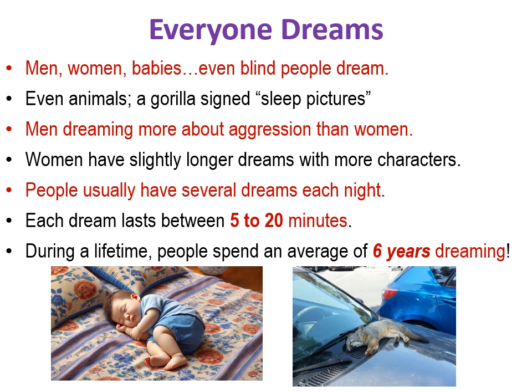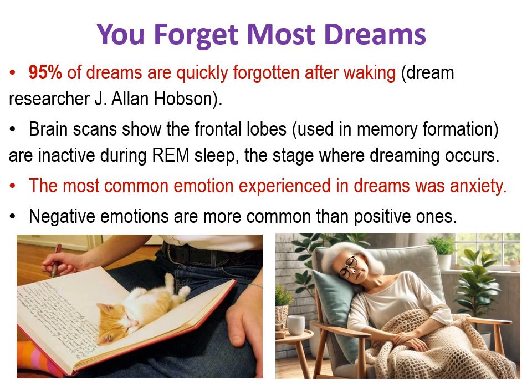People usually have several dreams each night, even though you might not remember them. Each dream lasts between 5 to 20 minutes, and during a lifetime, you spend an average of 6 years dreaming. Imagine that 6 of your precious years are spent dreaming. 95% of our dreams are quickly forgotten right after waking. So some people will say to me, I never remember my dreams. Well, that's kind of common.